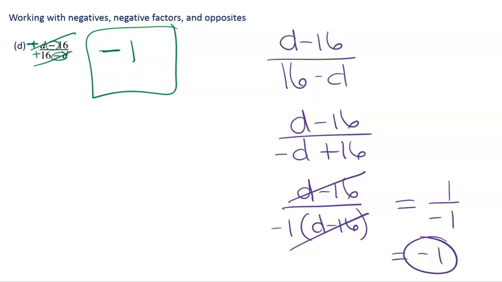Now again, all of this is very accurate, step by step by step by step. But if you know that you have exactly the same factors, but the signs are opposite, you can cancel the entire factors and it leaves a negative 1. If this makes sense and you're comfortable with it, do it that way. If it doesn't, you need to rearrange your stuff, factor out a negative so you feel better about it, and cancel the common factors. Okay, let's do some more.